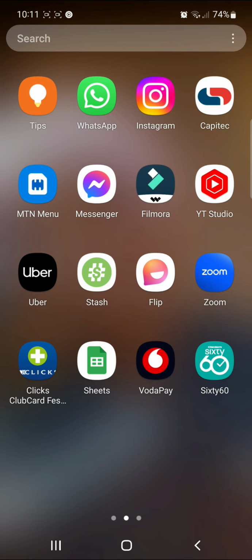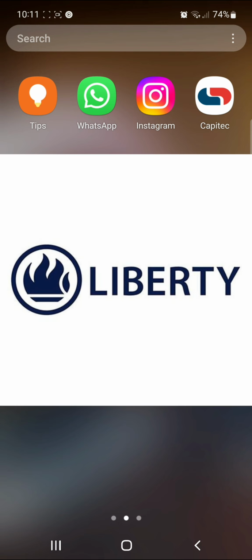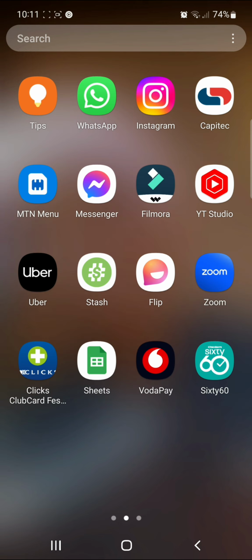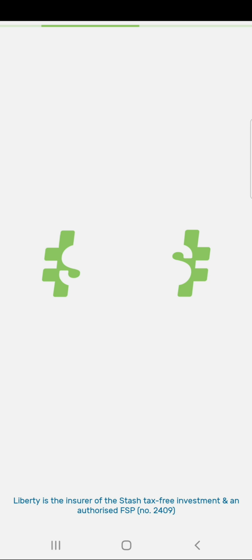Now let's just open the app. Yes, you'll have to verify because it's by Liberty. You know Liberty, right? That insurance company. So they have to go through some security stuff and verify that this is really you and all stuff like that. But I can tell you it is safe. I've been using it for the past 3 years, but this year was my first time when I've actually used it from the start of the year to the end of the year. Okay, let's open the app.